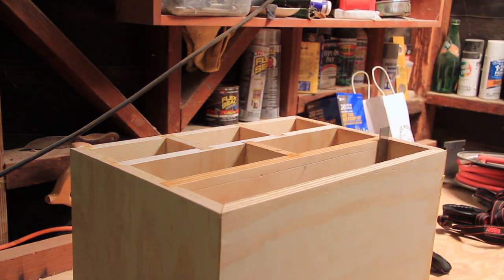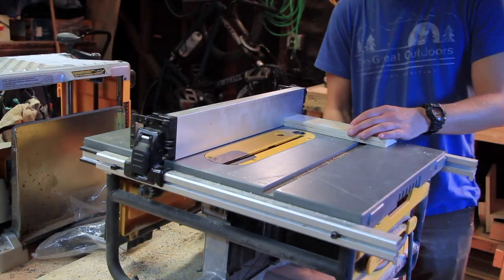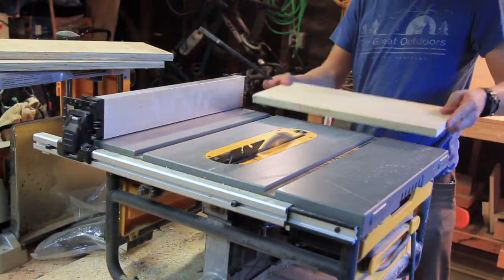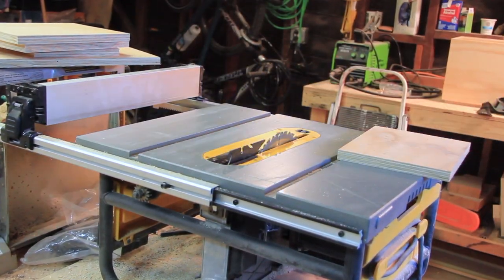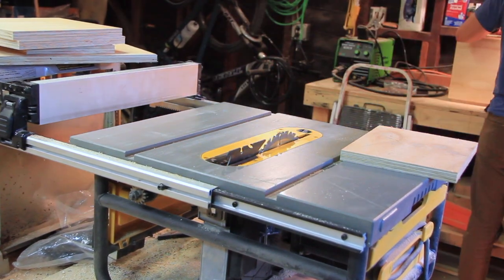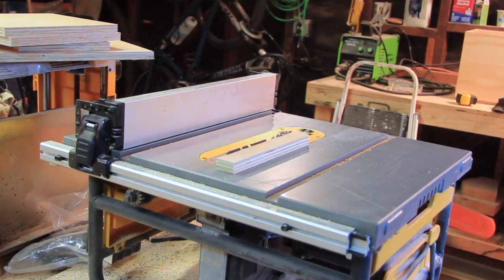While I let the backside panel dry in place, I went ahead and started on the different drawers that would go into the different sections of the apothecary cabinet. These drawers are going to be super simple. They're just going to be made out of 5 separate pieces of 3/4 inch plywood. There's not going to be any rabbets or dado cuts. Instead, I'll just be butt joining everything together with glue and nails.